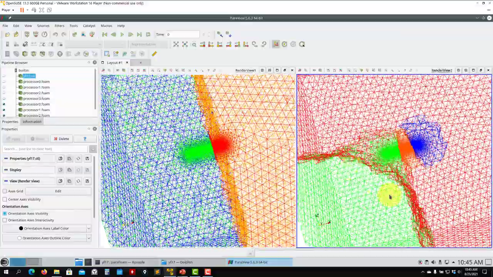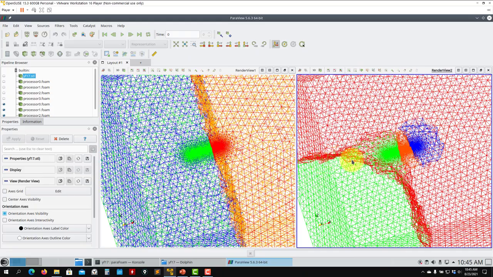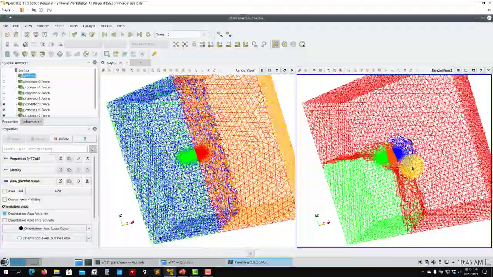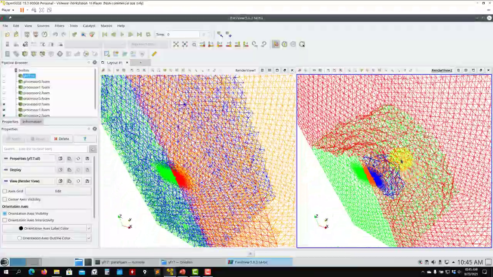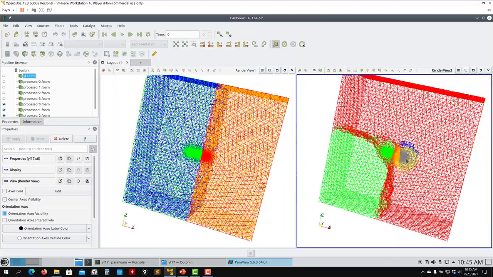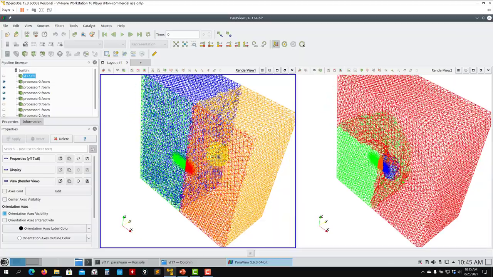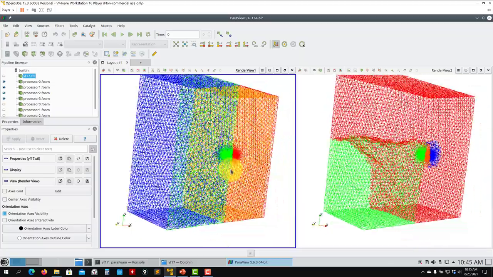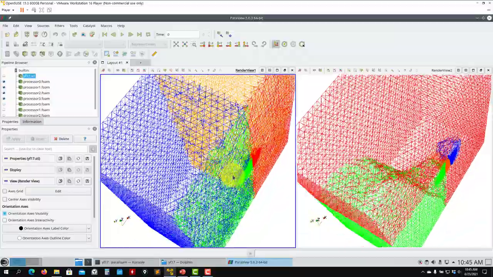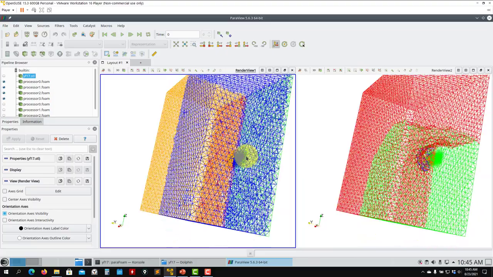What is important is that in the Scotch, what I was telling, each core will, roughly speaking, have the same Halo zone area, but also each core will have the same number of cells, okay? You need to have a well-balanced distribution. Instead here, you will see that one core will have a lot of cells and the other fewer cells. So that might have an impact on the computational speed. Not the solution, the solution should be the same, okay?